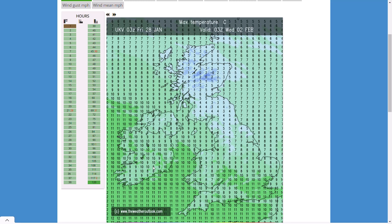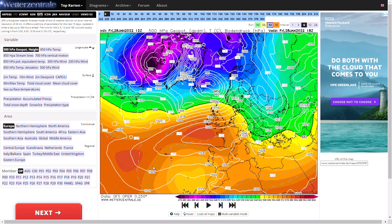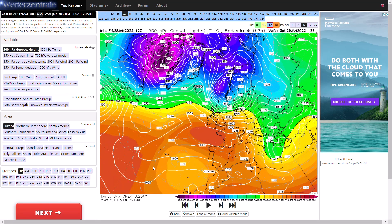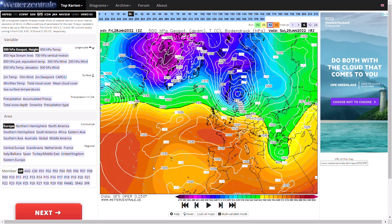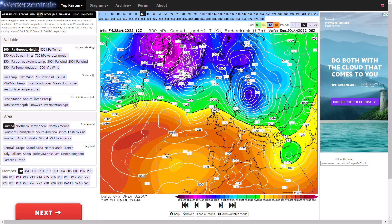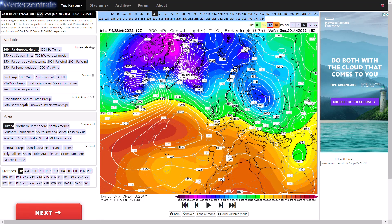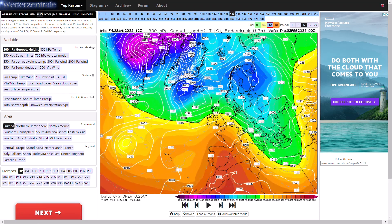If we look at the longer term, we still have a consistent signal for it turning colder. Very stormy over the next couple of days, but then turning increasingly colder. Looking at the latest GFS run, you can see Storm Malik spinning up just to the south of the centre of the low, which is to our north. It slowly goes through Denmark — you can see the really tight isobars through Denmark giving the Danish Met Office reason for naming it Storm Malik. Then we see that other vigorous low moving through on Sunday evening — could be named before it moves into Europe.